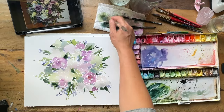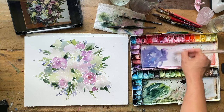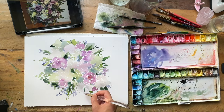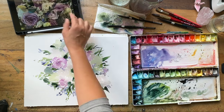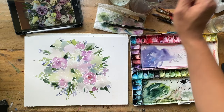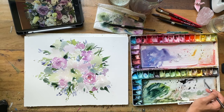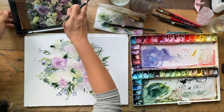I'm feeling like there needs to be another purpley flower here, to just make it more into like a ball. Okay, so they're just these really beautiful small white filler flowers. Okay, and I feel like they need to be accented somehow. I'm gonna use a bit of a nice diluted gray to feature that white flower.